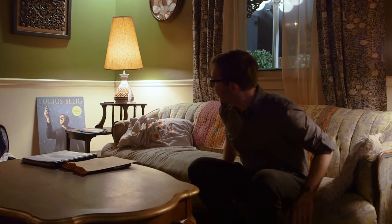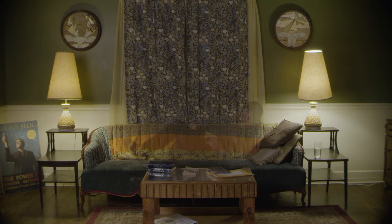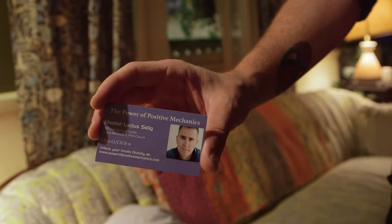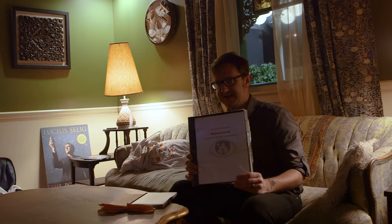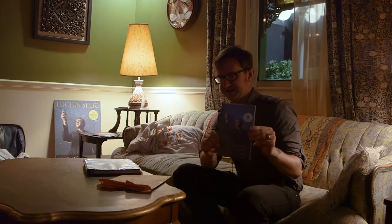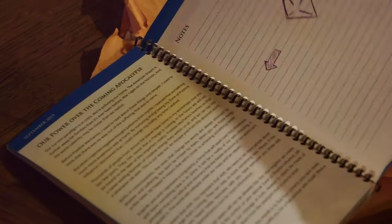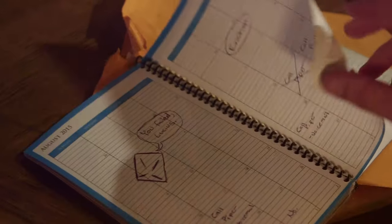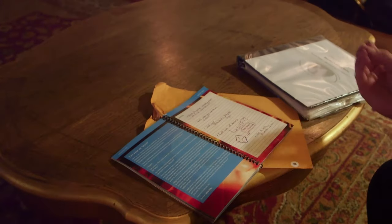We're in the living room right now, which belongs to that guy over there in the corner — that's the character I worked on. His name's Lucius Selig, and he's a sort of failed self-help cult guru. "Hello, I'm Lucius Selig, best-selling author of The Power of Positive Mechanics: A Roadmap to Your Spirit Home." Everything you see here, from his notes on his desk to his day planner, all relates back to his character. As you're flipping through this stuff, you get a sense of who this guy is, rewarding somebody who's willing to dig into it.